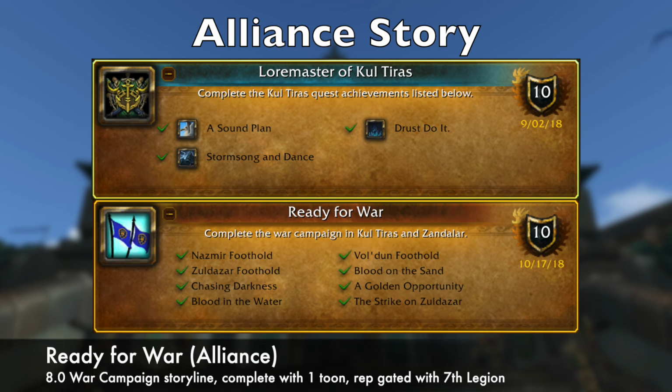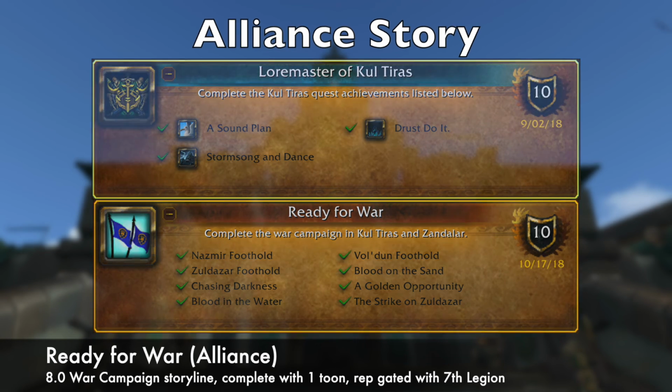The other achievement Alliance players need to complete is their version of Ready for War, which is the 8.0 War Campaign storyline. This achievement can only be completed by one character, and the later steps are locked behind various levels of 7th Legion rep, all the way up to Revered.